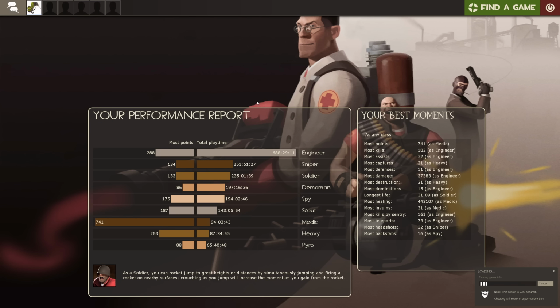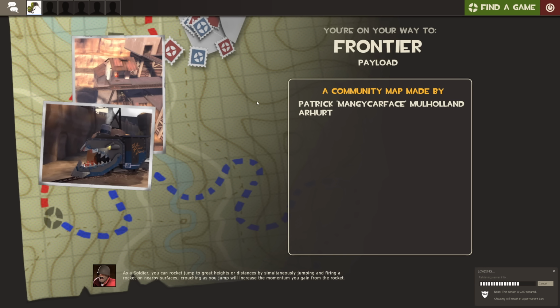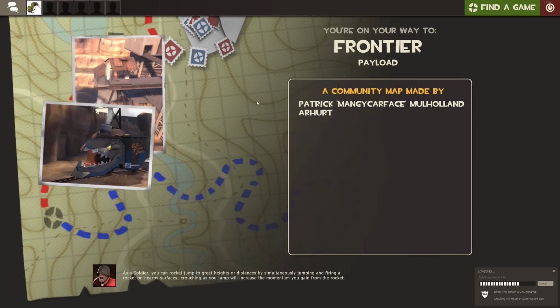And I'm using the client through a web browser, but you don't have to use it through a web browser. Not all of you have multiple monitors. You can also use it through the Steam overlay. So I'm going to do that once we load into this game, and we'll be able to see what's going on.